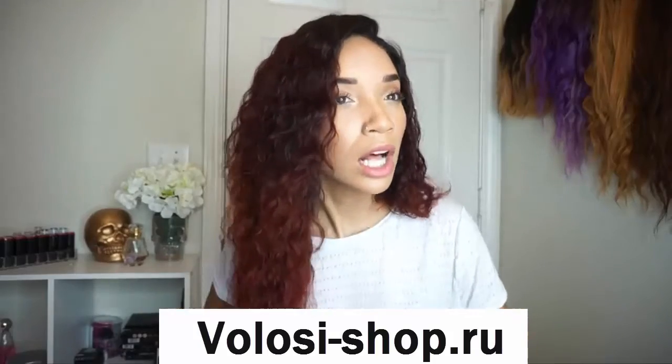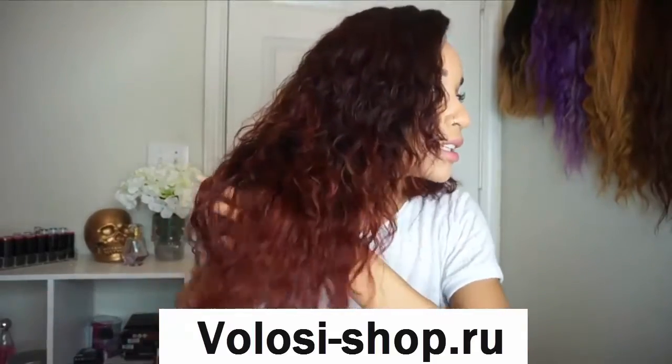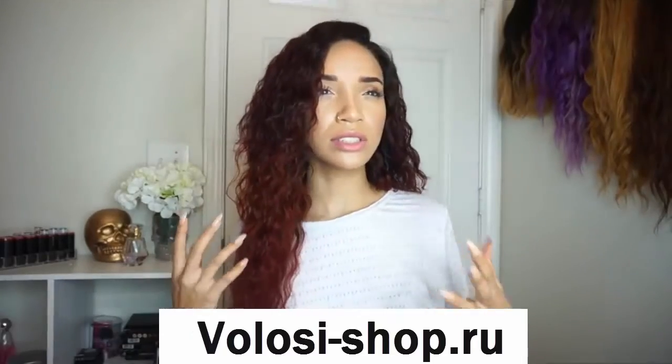Obviously if you left the hair in its virgin state, it would probably be a little more curled up, because no matter what, when you bleach and dye hair, it is going to straighten it out a little bit. So yeah, it's like this spiral wave. It's a little different. I don't know how to exactly explain it, but it's different.